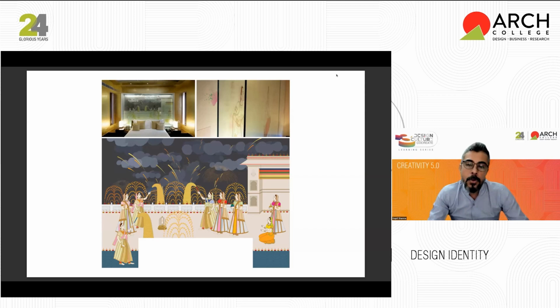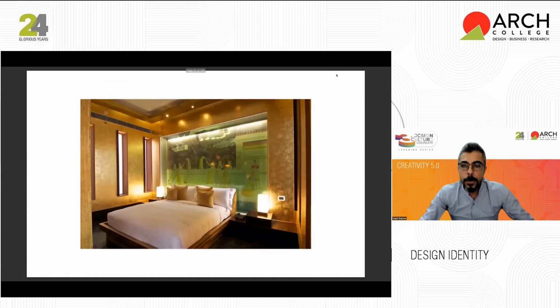So again, how you can use a very traditional form, but with the use of technology you can create something interesting, and it's a very big piece. It's almost 9 feet by 4.5 feet. So it's huge. It has that scale to it, and then you see a depth. If you see the top side of the cloud, you can get a feel of it. It almost looks like a fragmented piece, but when you see it from a certain angle, it looks like a complete piece.